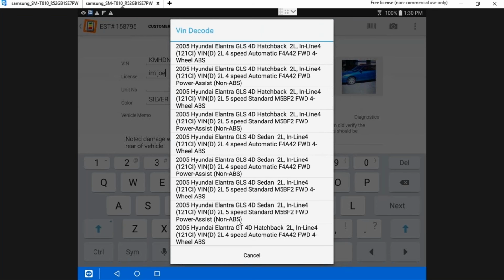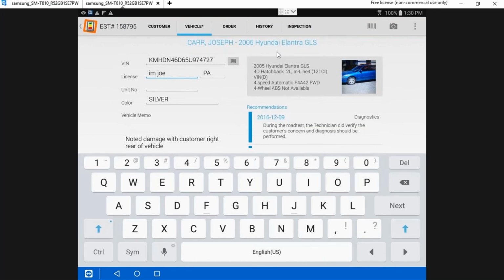Your chances of choosing the exact right combination here are greatly improved, which means any parts being ordered in the future, folks, aren't you going to have a much higher accuracy at that? So you look inside the vehicle, it's a 4-speed automatic front-wheel drive with 4-wheel ABS. Tap here, all that information is already entered here, and when you go in, oops, I chose the wrong one.